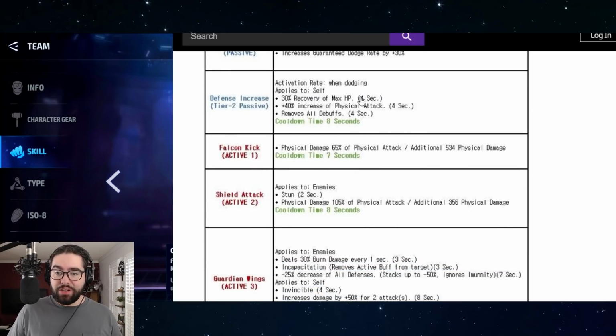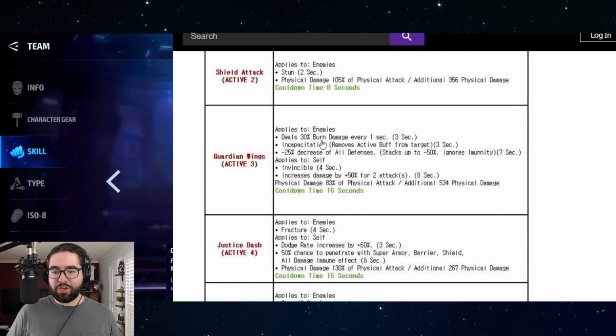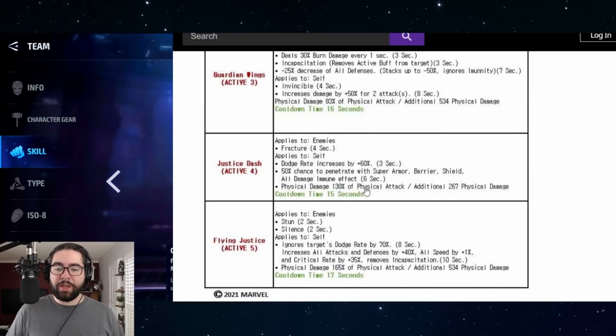He's going to get a heal plus a buff plus remove debuffs, which will have benefits for both PvE and PvP. He's got some regular skills. He's got a skill here with all defense down, incapacitation, invincibility, and a double damage proc. So this is a 50% damage proc for the next 2 attacks. So that is quite interesting. He then also has a 60% dodge rate buff, so he could synergize with a rage. It's only 3 seconds though, so we have to see if that number goes up.